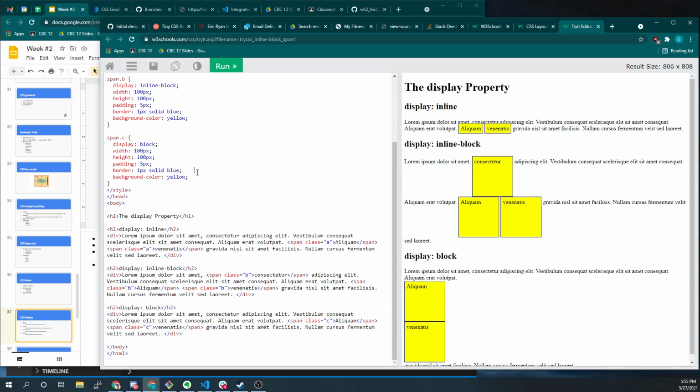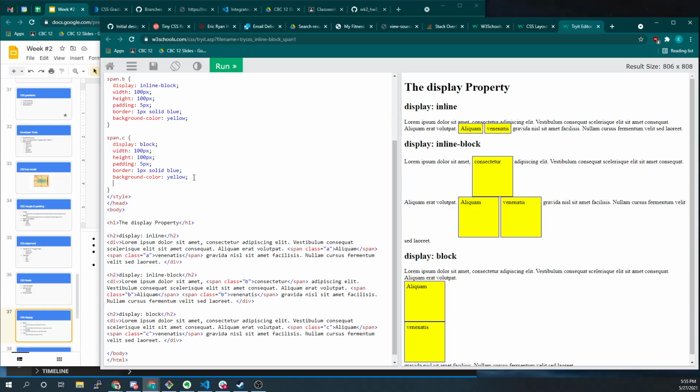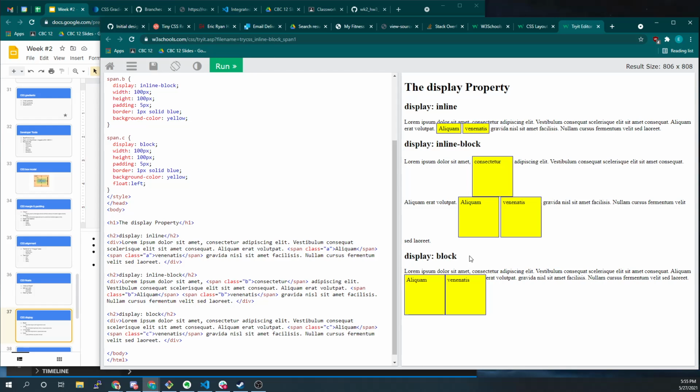But we were talking about floats earlier, right? Just because this is display block, I can tell it to float left, right? And now the text wraps around it. This is no longer inside the structure of this page. It doesn't even care about the fact that it's block or not. So you're almost always going to use floats with a block level element, something that is block, because you're saying this block was supposed to be here, take it and do something else with it. Okay?